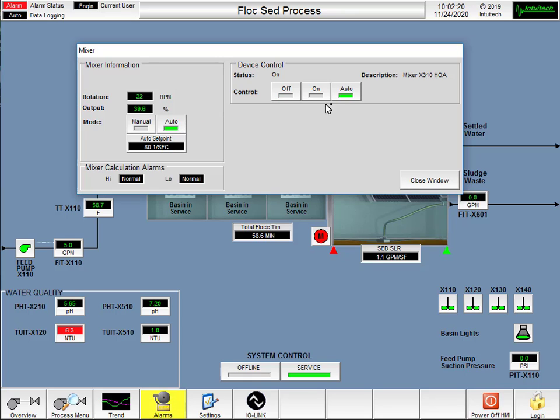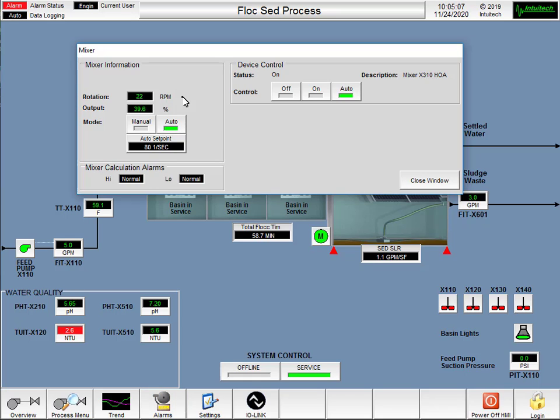On this screen, there is an auto, on, off device mode that I explained earlier when talking about the feed pump. In addition to that, there is an auto and manual control for the Rapid and Floc mixers, which is the same principle as the feed pump manual and auto set point. The only difference is that instead of using a flow rate, you have a G value, which is indicative of the mixing gradient in the basin. The manual mode is the same as the feed pump, where you have to set the mixer to a value between 0 and 100%.